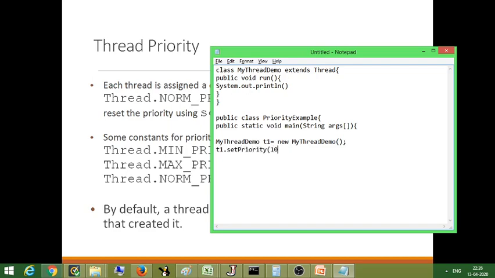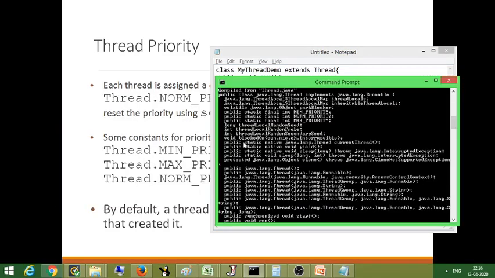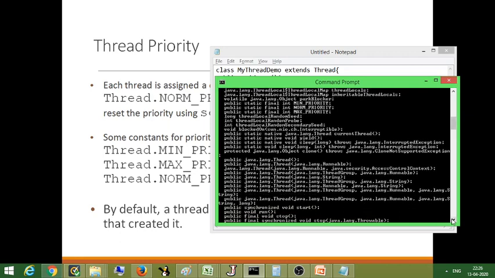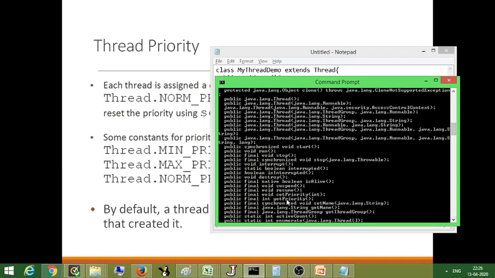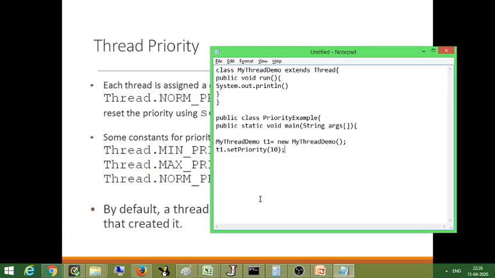You can write like this. Let's check once again: find setPriority here. Your setPriority is taking some integer value as an argument, so you have to put some value. I have put 10. In two ways you can set your priority.